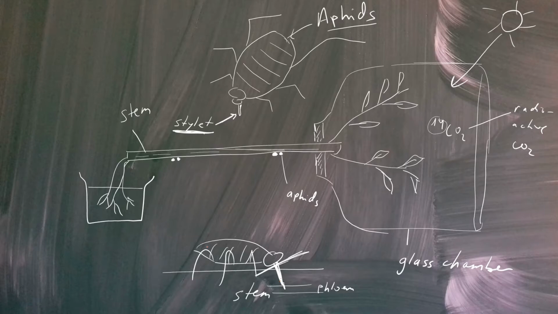And what they had then is the following. They had then the stylet. I'm just going to draw this over here again. The stylet was still in here. Actually, I should draw this upside down. And then the drops started to form, and they started to fall off. So at the end you had only the stylets, and then it started to drip out, also over here, and you could collect it down here. Because the rest of the aphid was gone, but you used the aphid simply to find the phloem.